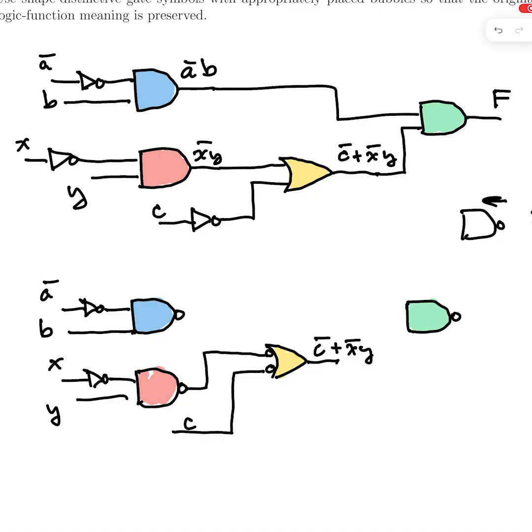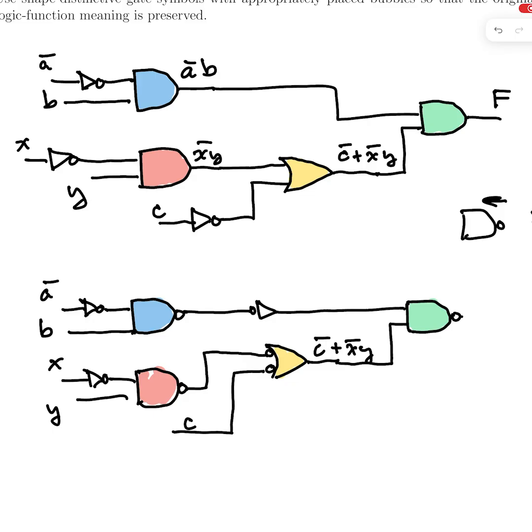All right. So from here, I can move this. There's no bubble here, so I don't have to match anything. But on this side, I've got a bubble on the output that I need to cancel before I take it to this input. All right, so I'm just matching the bubbles, adding inverters when I need to, interpreting what a bubble would be on an input side. All these things are relatively straightforward.